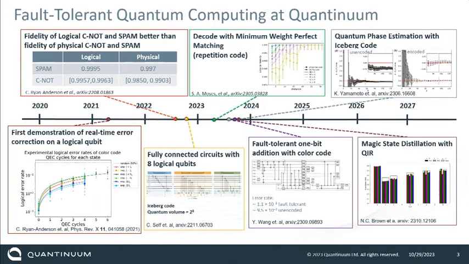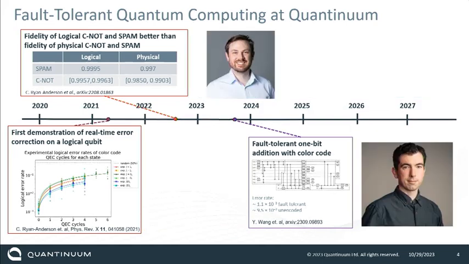We've only been around for a few years, but we've done a lot in terms of demonstrating fault-tolerant protocols. One of the reasons for this is we have a really flexible architecture. I'm going to give you an overview of this architecture and highlight some of the demonstrations we have done. If you take nothing from my talk, I hope you get that we have a very flexible architecture for realizing fault-tolerant protocols.